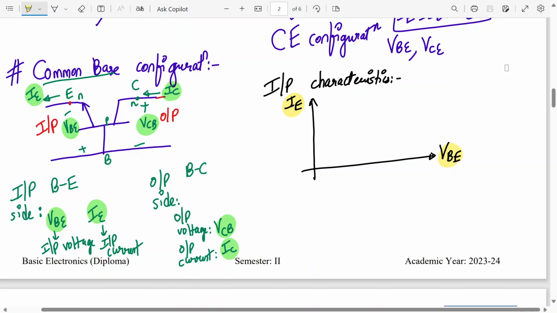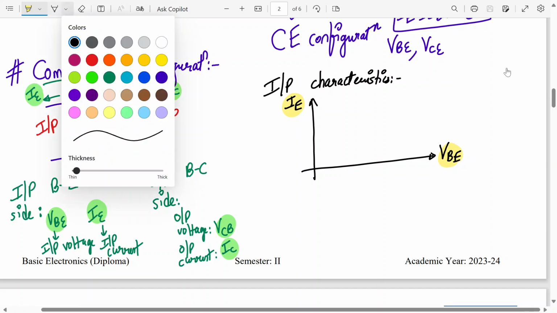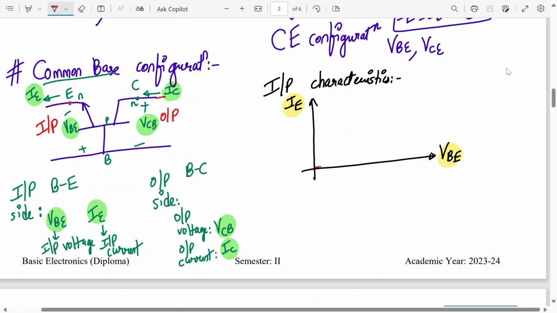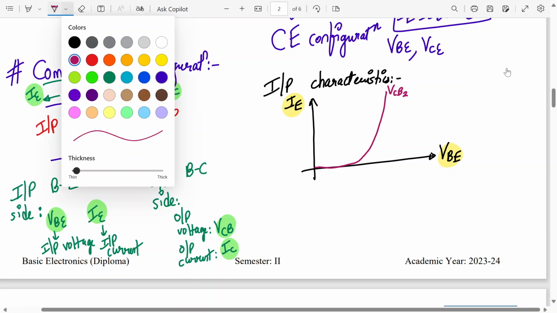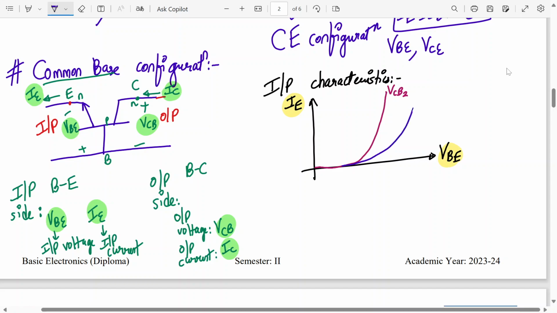Yes, sir. Okay. So the nature of the graph will be again similar to your PN junction graph. So how will the characteristics look like? The characteristics will look like this. Again, okay, and this is at a constant value of what? Output voltage, right? तो इधर दो आउटपुट वोल्टेजेस है VCB2 और एक ग्राफ चाहिए तो यू विल डू इट एट अनदर वैल्यू ऑफ VCB विच इज VCB1. यहाँ पे मेरा VCB2 is greater than VCB1, so let's say this is 10 volt and this is 5 volt. तो ये मेरा इनपुट कैरेक्टरिस्टिक्स है. काइंडली ड्रॉ.